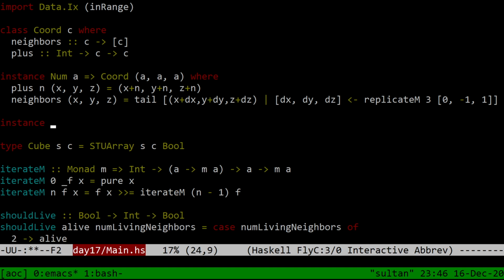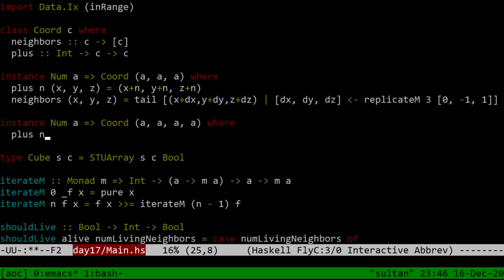And instance num a coord a where plus n x y z w equals w plus n.